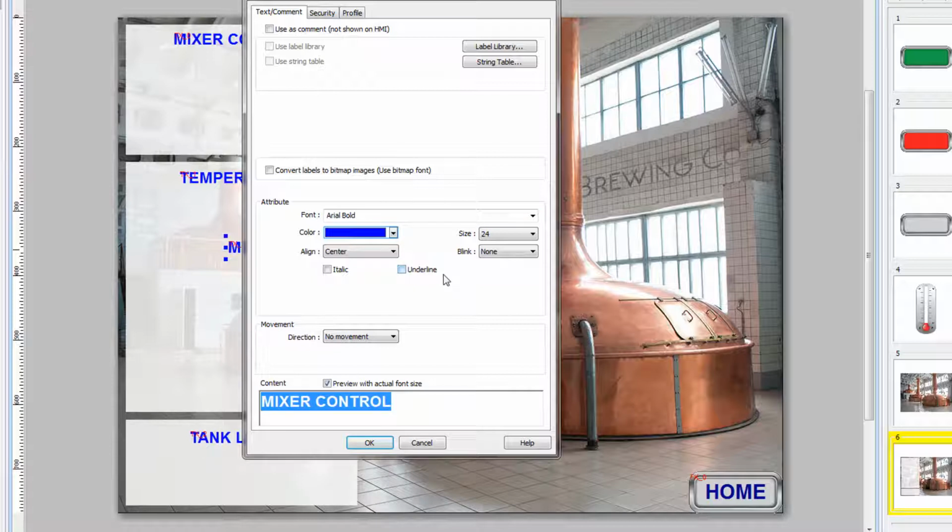We will now add the indicator for degrees Fahrenheit. To get the degree symbol, press and hold the Alt key and type the numbers 0176 and then release the Alt key.